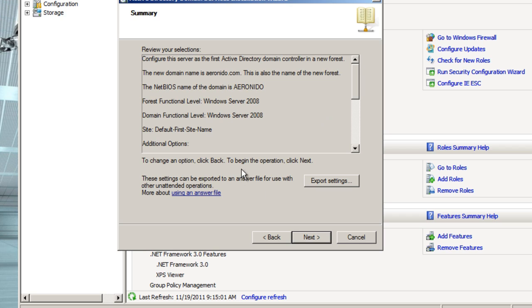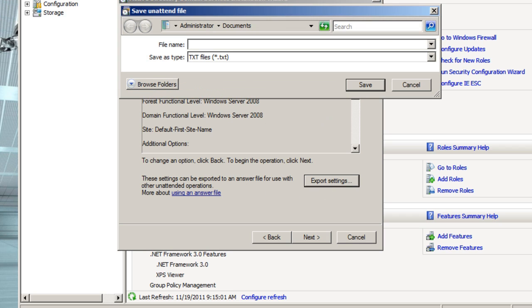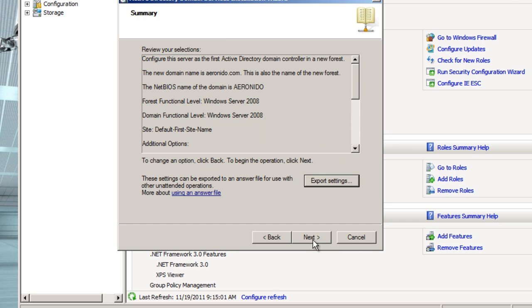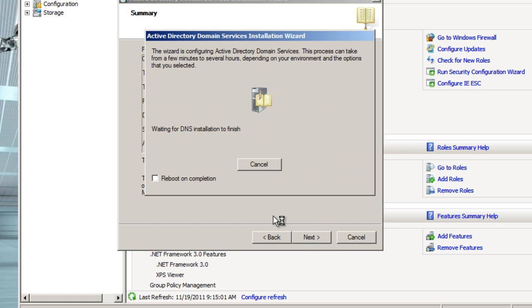So all the information pertaining to this domain we can export to a text file. Save. And we continue. Click next. And now here it's waiting for the DNS installation to finish. I'm going to check reboot on completion.